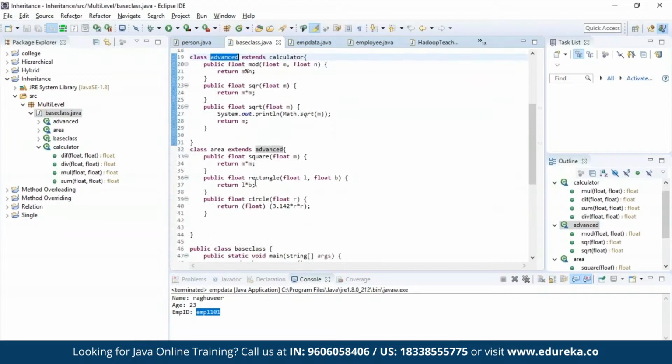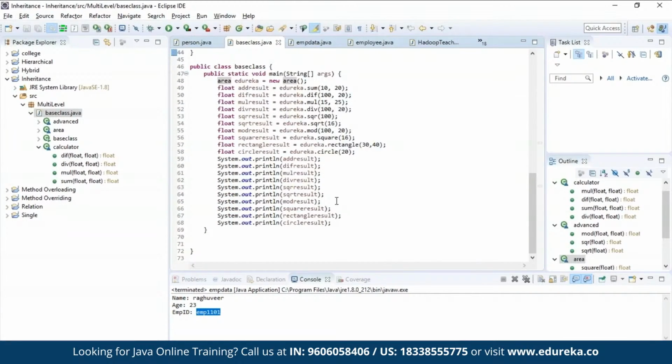And now let us move on to our child class C, which happens to be the area. So this class can perform a little advanced calculations such as finding an area of a geometric figure such as square, rectangle, and circle. Now we need a calculator which could perform all these operations in one single class. For this, the only solution would be multi-level inheritance, where we will be inheriting all the methods and properties of superior parent class into the succeeding child classes.